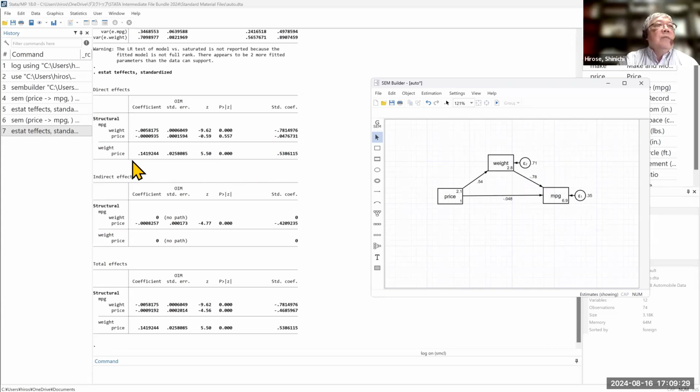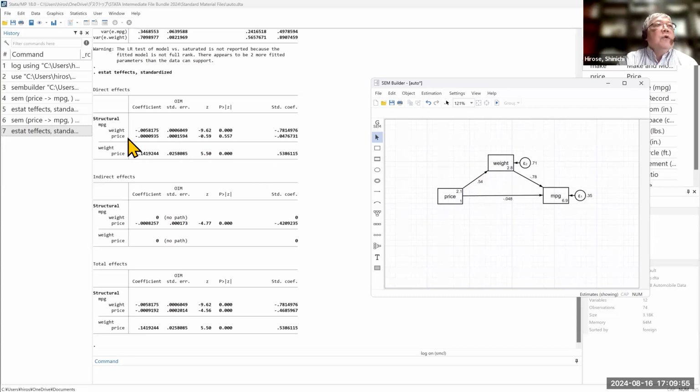At the same time, the direct effect of price to weight was positive 0.54, and the p-value is also 0.000. So this is a very, very credible, significant number.